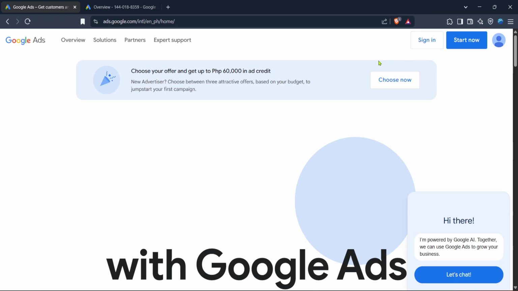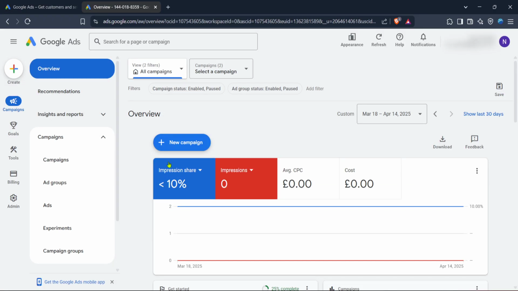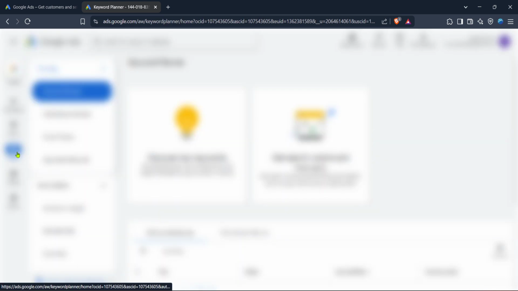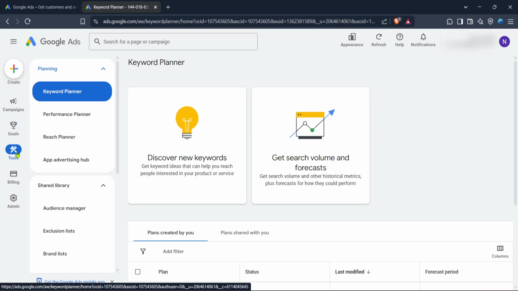After signing in, you'll be directed to the Google Ads home interface. This is the central hub for controlling and analyzing your advertising efforts. From here, we're going to navigate to a critical part of our process, the Tools section. This can be accessed by finding and clicking on the Tools option, usually represented by a wrench icon in the top menu bar. The Tools menu opens up a cornucopia of helpful features.